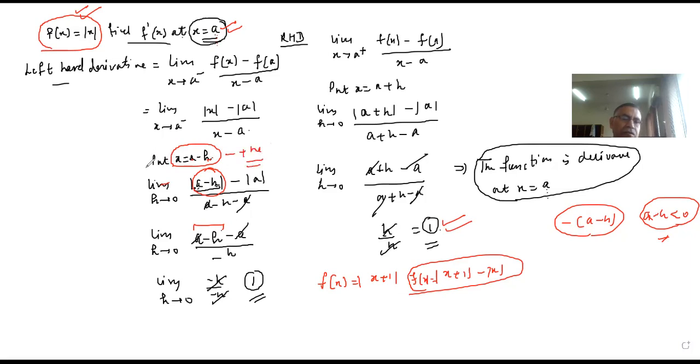So you have to check it from your substitution. When you substitute x as something, at that time you will come to know. Suppose he's saying x is equal to minus a, then this is minus a minus h. Now if I subtract something from minus a, it will be less than 0. So under those circumstances I have to write it as minus of minus a minus h. So ultimately it will become a plus h. I hope it is clear.